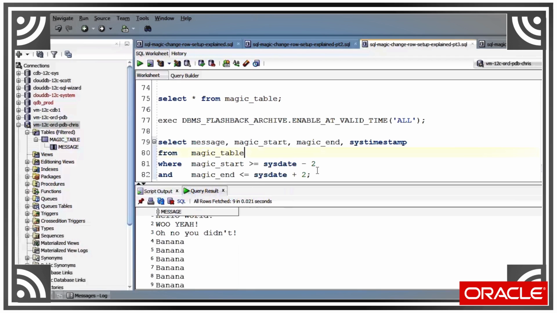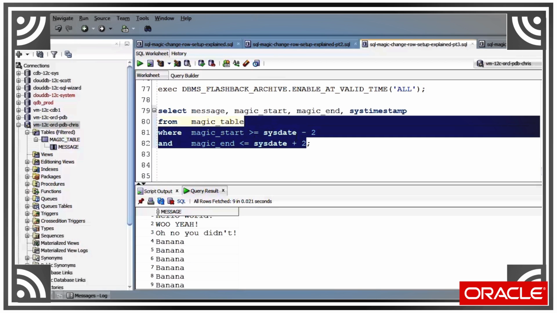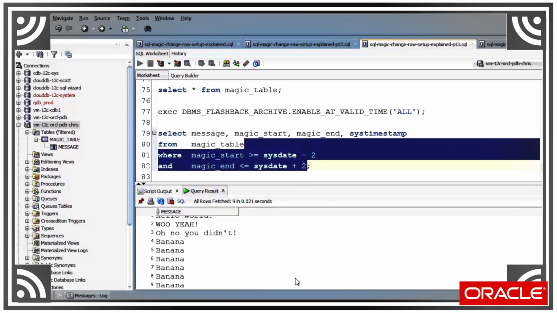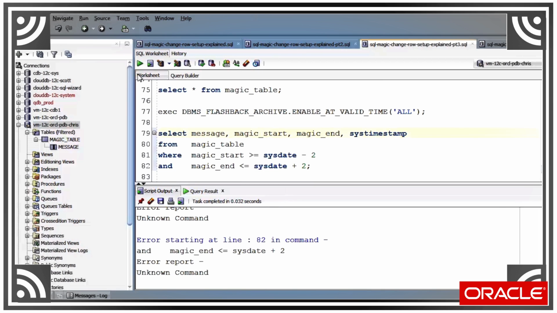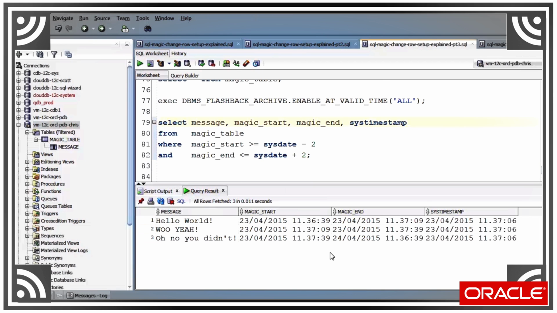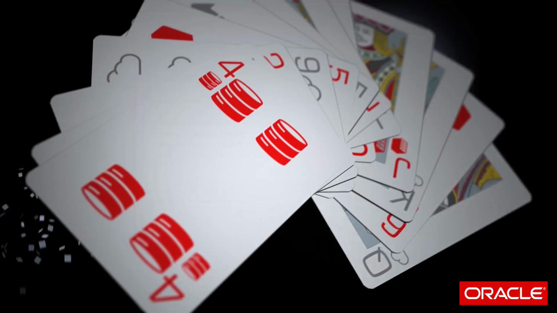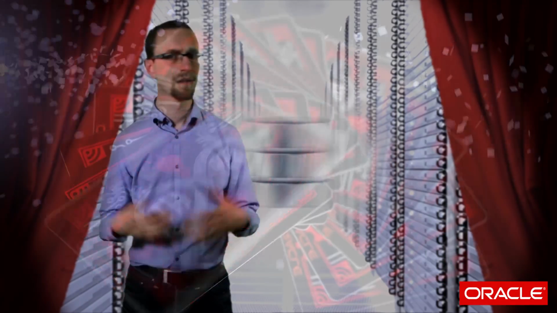Now if you recall back to my previous video, when I set it to all, I put these conditions in. This is a little bit of sleight of hand to hide those banana periods from you when I was explaining the trick. So how is Oracle doing this? So it only returns us one row at a time. Let's take a more detailed look.